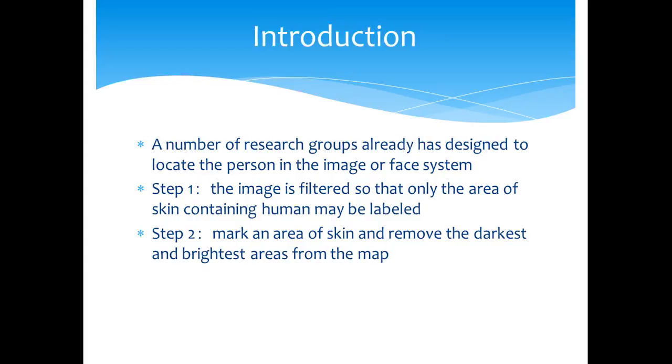A number of research groups have already designed systems to locate a person in an image. That is what we call face recognition. And we should now detect faces in the project. It's based on 2 steps. First, the image is filtered so that only the areas of skin containing humans can be labeled.